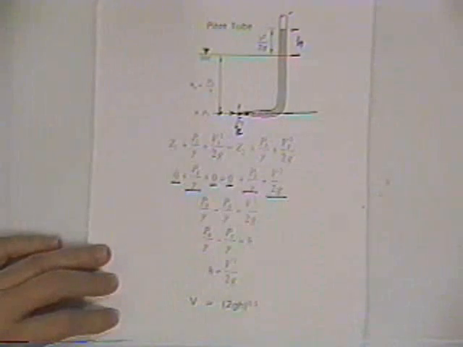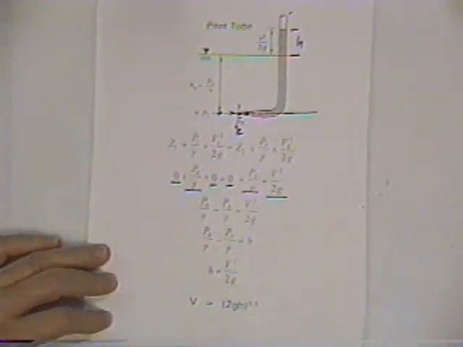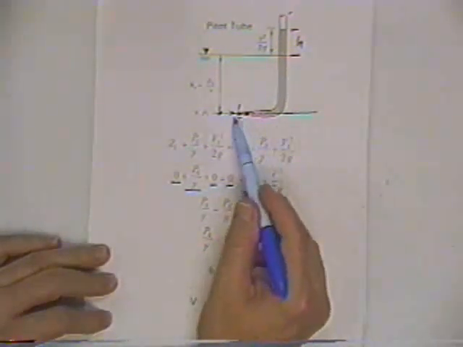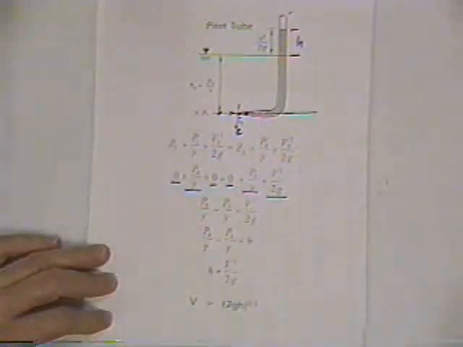That's the trade-off. In all of your energy problems, it's an accounting system. Elevation head, pressure head, velocity head at one location, the same terms at another location. Something happens, you change some dimension of the pressure conduit, and you lose either pressure head, elevation head, or velocity head, and you've got to pick it up someplace else. There's got to be a trade-off. And of course, very quickly we'll add that other term, head loss, but there's no head loss in this problem. There is no head loss term.